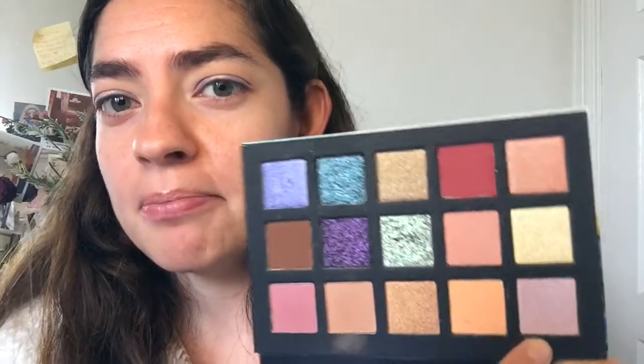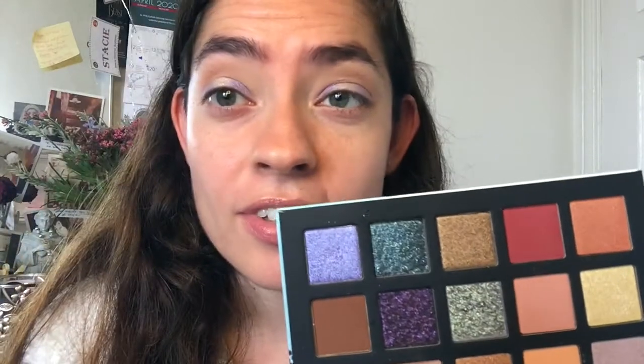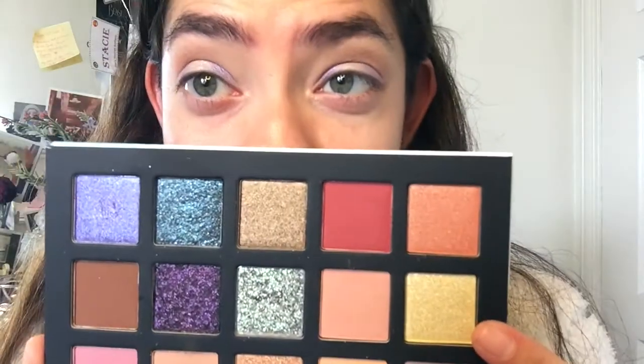So I put more of that transition shade in the bottom of my eyelid, and I also put a little bit more as my transition shade on top of the eye look. And so now to finish up this look, I want to put an inner corner highlight, and I'm not sure which shade to pick because these shades are almost matching with this one, but I'm not sure how that's gonna look on the inner corner. I also don't really want to match it with the purple. I kind of want to be a little different. Okay, so you know what? I'm gonna choose this yellow one and I put that in my inner corner.